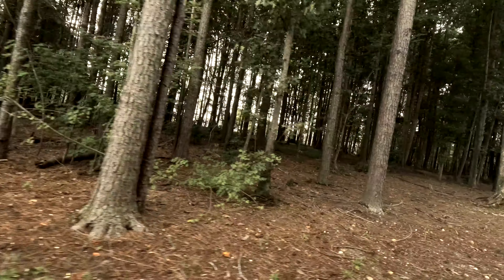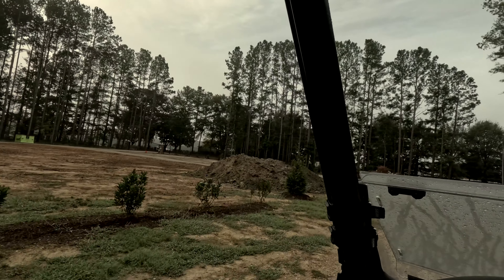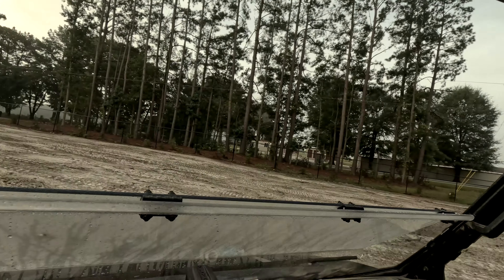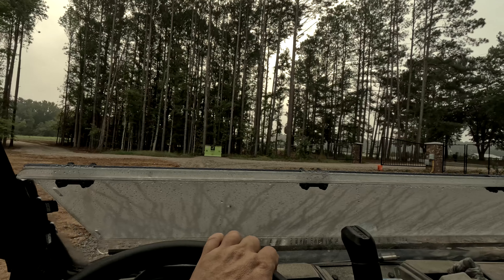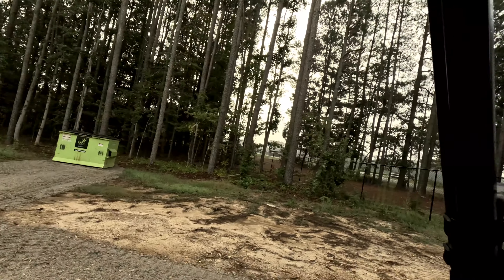That'll be some good winter work — we'll be able to see what we're doing and not fight the bugs in the heat. We've got a little path connecting us over here, so this all gets grass. Then we'll figure out our building there and what we want to put around the dumpster. It's got its pad — the guys already came and dumped it once since we moved it and it worked out great.